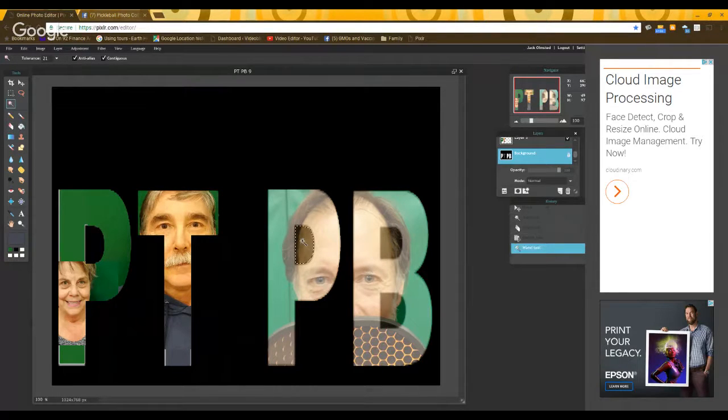Hit the wand. Now, if you're going to do several selections, you hold the shift key and then you hit with the left mouse button, and it will open up several areas, several moving ant areas. Okay, and now I go up here to layer 4, get my eraser tool, and I erase this stuff. Boom, boom, boom.